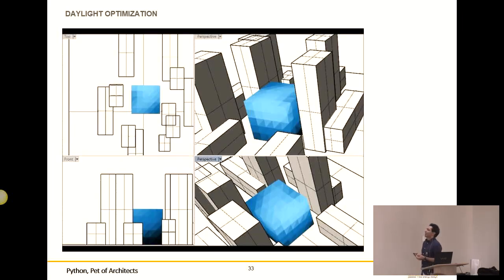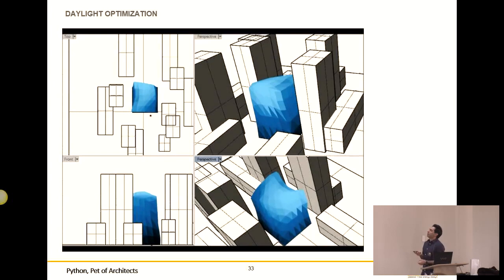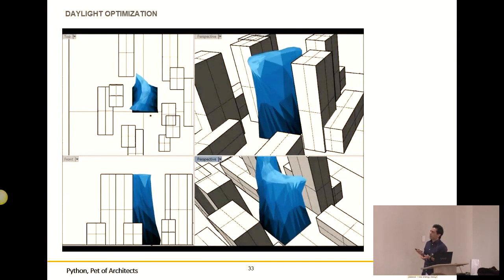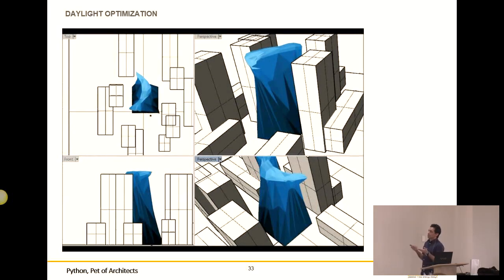Then we said, okay, please stay here. We made this limitation. We need to solve the problem here. Don't run away. And then it becomes taller and taller based on our limitation, and expands like this in the middle of the context to get the better daylight.